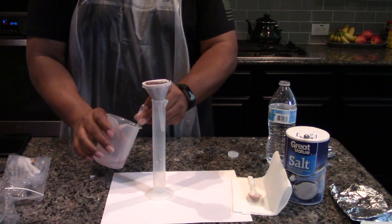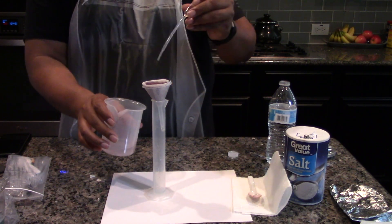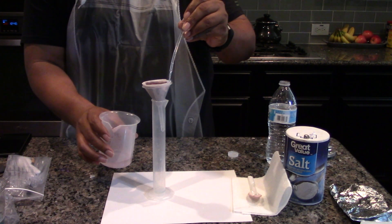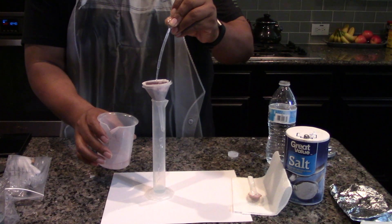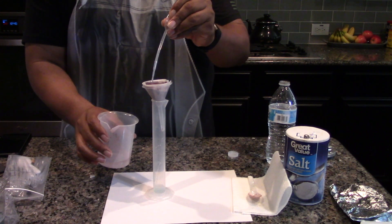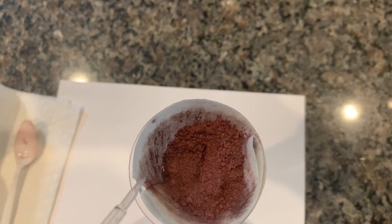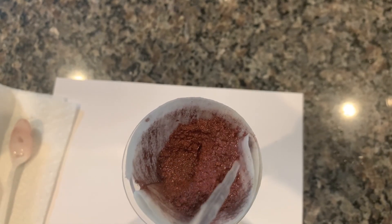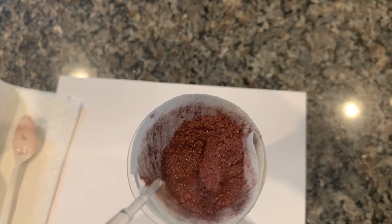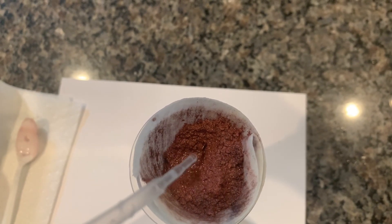Use a plastic pipette and wash the copper solid with another 20 milliliters of pure water. Also add the water around the outside edges of the filter paper. This will wash away most of the remaining sulfate solution. Any remaining sulfate solution will crystallize during the drying step and add to the weight of your final product.